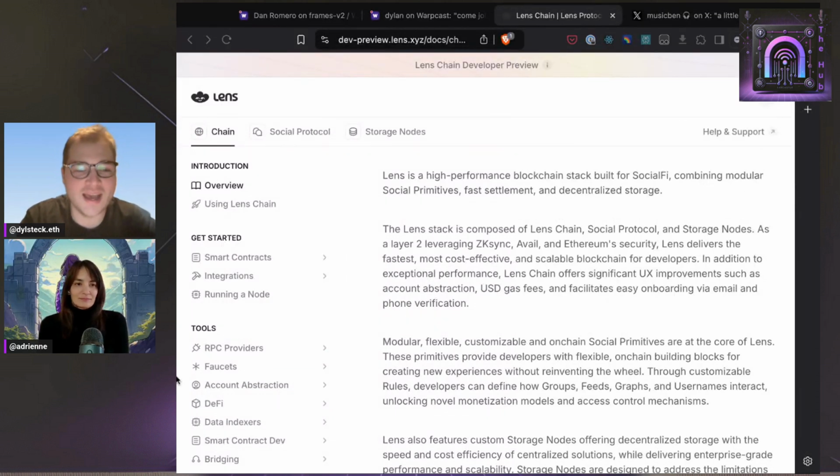Funny enough, that's kind of how Farcaster is making Snapchain their own social blockchain, except this is a little different, and they have USDC gas fees, and that's interesting. It facilitates easy onboarding via email and phone verification. That's actually pretty neat.